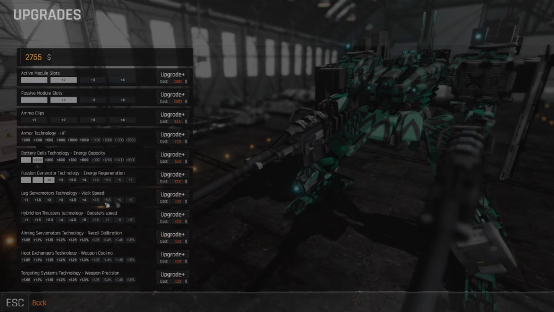But we can also get upgrades to these. Aiming, don't know. Cooling, only occasionally an issue. Precision, I have not relied on precision yet, have I? So who cares? Booster speed, walker speed. Energy regen, armor. Don't really care about the armor. It's the energy boosts I really want. Or I could go for an extra module slot.